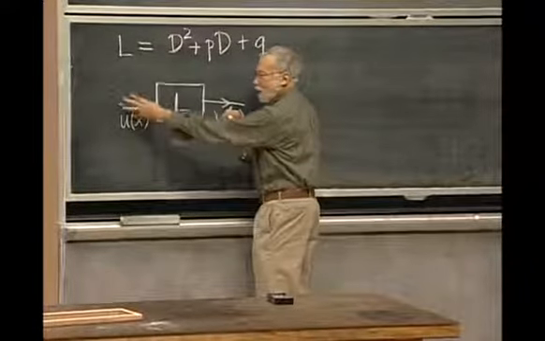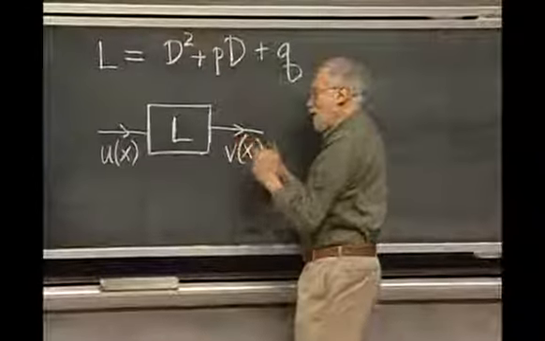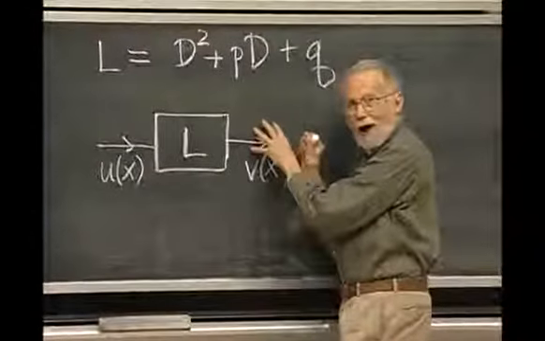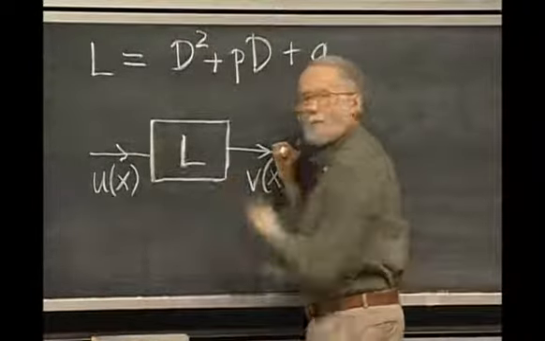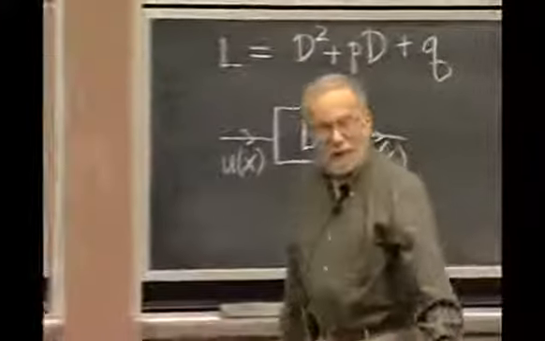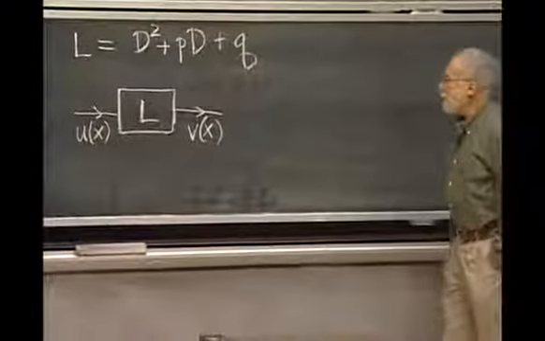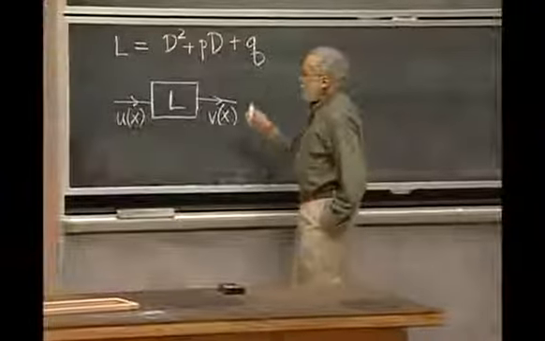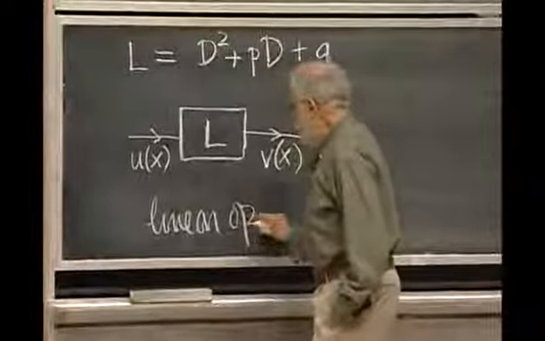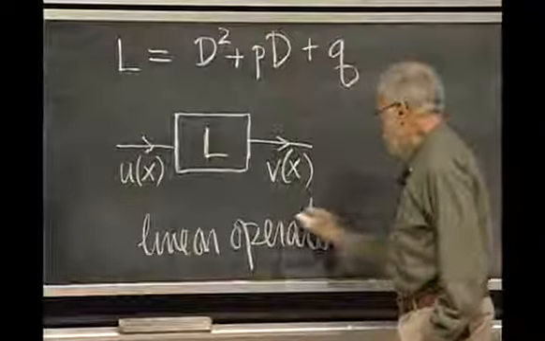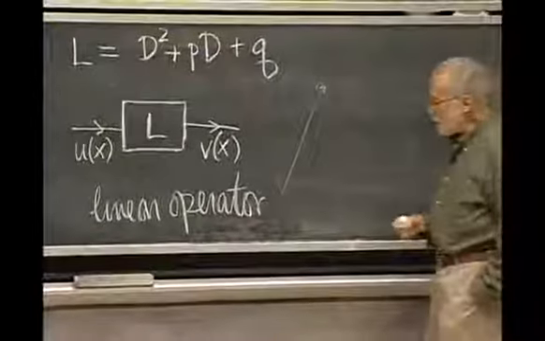The easy thing is to put in a function and see what comes out. You just calculate. The hard thing is to say, I want such and such a thing to come out, for example, 0. What should I put in? That's a difficult question, and that's what we're spending the term answering. Now, the key thing about this is that this is a linear operator. And what that means is that it behaves in a certain way with respect to functions.